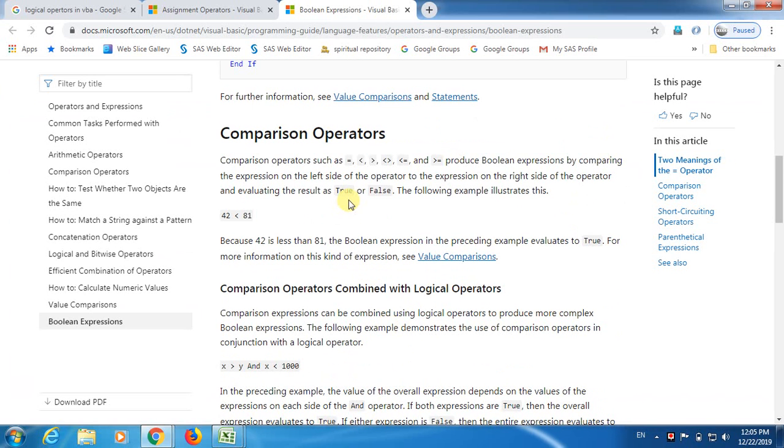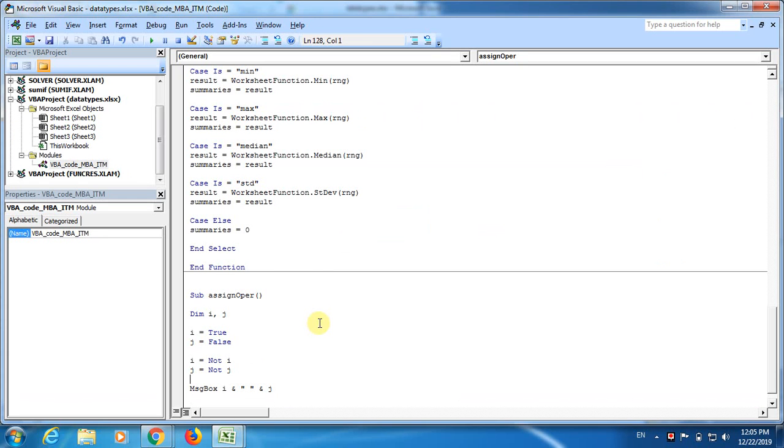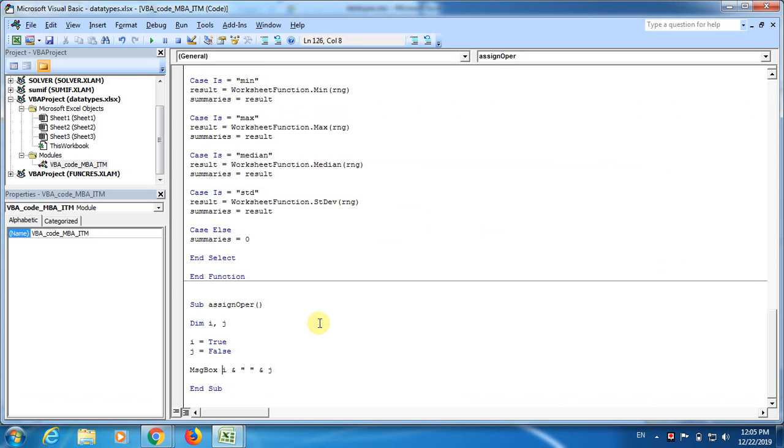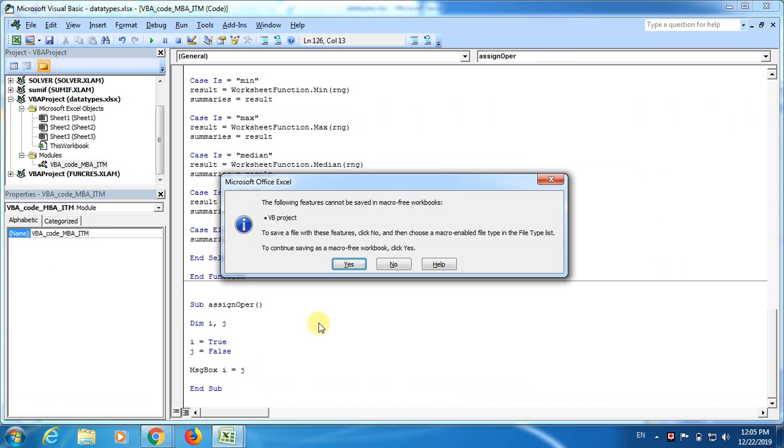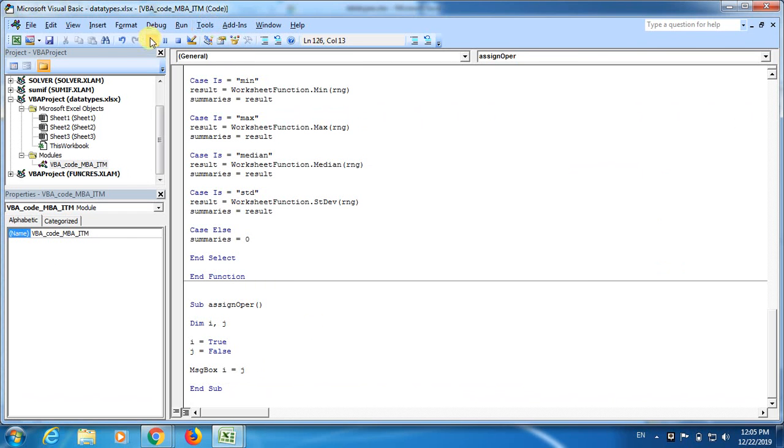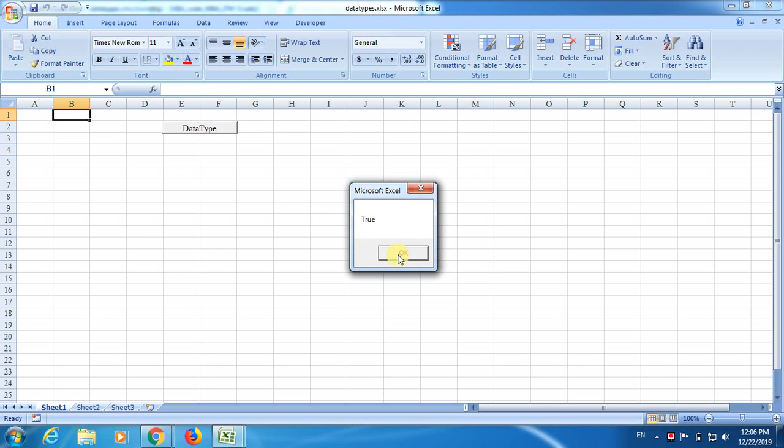Now let us go ahead and see the rest of the logical operators. There are quite a few other operators to check the logic. We can use the same is equal to in order to know. Suppose i is true and j is false, and now is i the same as j? I can straight away go to the message output, use a message box function, and see what's going to happen. False, it's not true because i is not j. Now let's change this value to true, and see what the result of this logic would be. It's true because both of them are true.